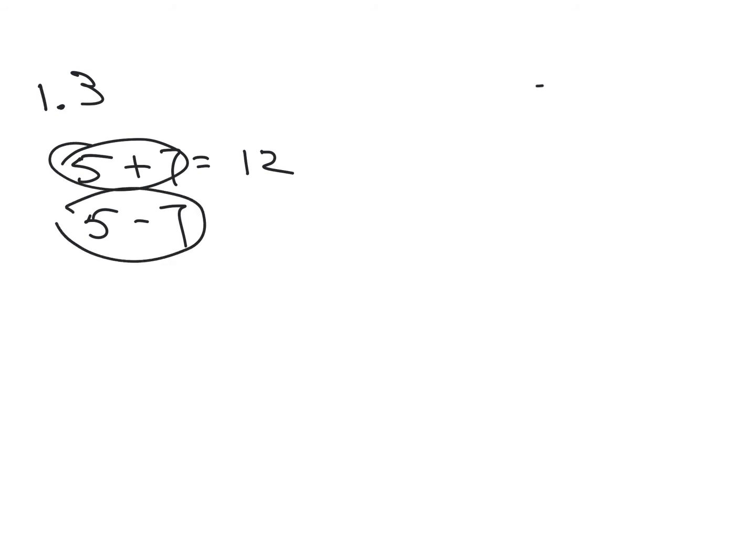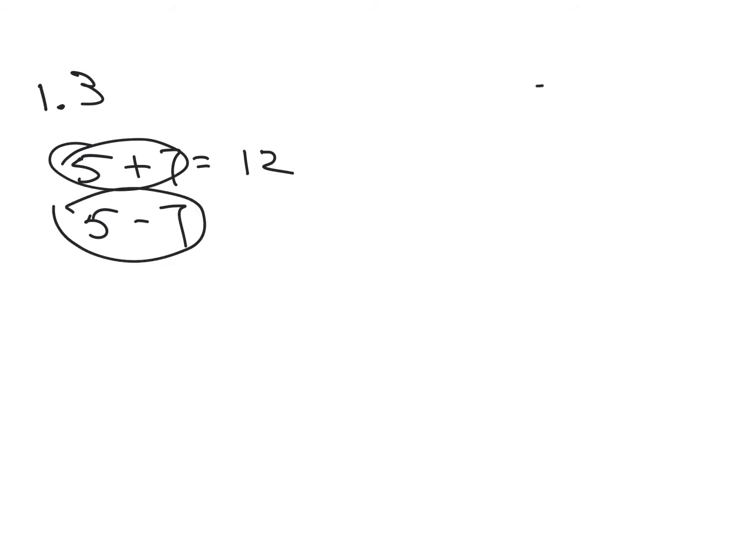So if we've got a number like 5, and then we add 7, you know from elementary school that that equals 12. But sometimes you're going to run into a number like 5, and you're going to subtract a larger number from it. And what do you do with 5 minus 7? So there are a couple different methods as far as adding two real numbers. And this works whether you're adding numbers like 5 plus 7 or 5 minus 7.